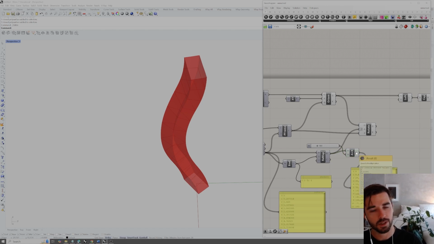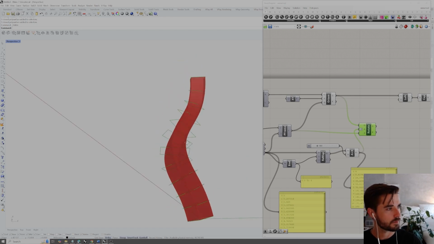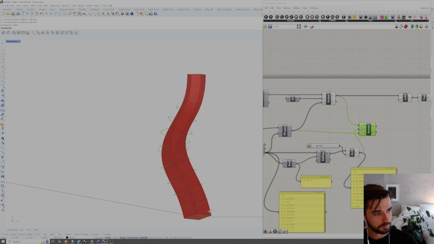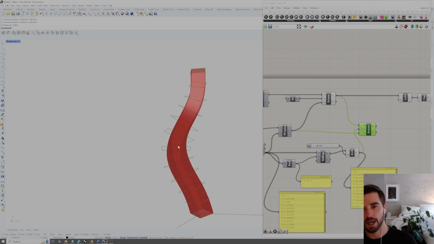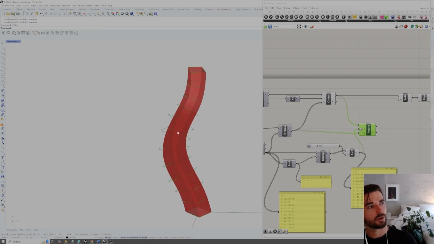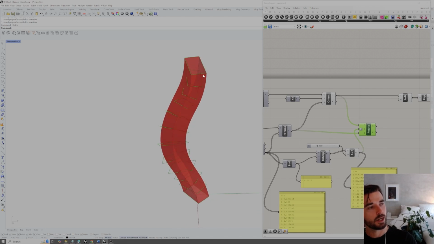But if I now took the output from this multiplication component and plugged it into angle, we can now see that we have, starting from no rotation, 90 at the middle, and then it goes all the way to 180, which basically looks as though it hasn't turned at all.